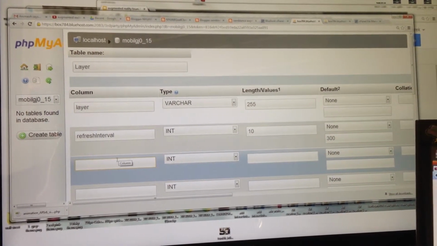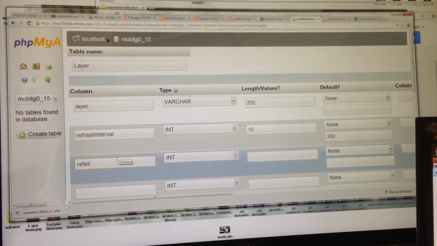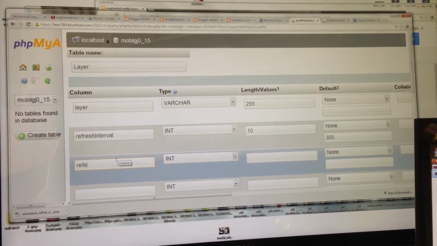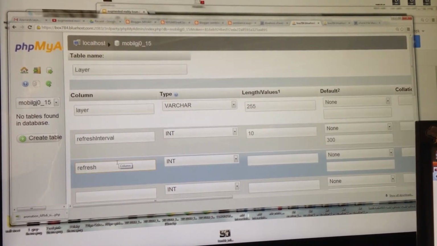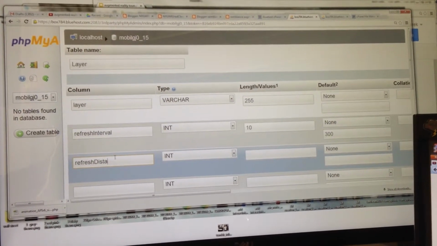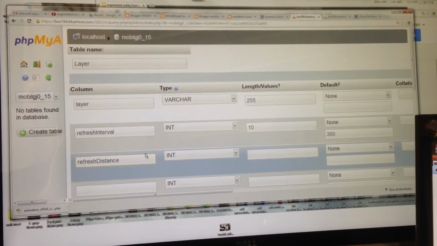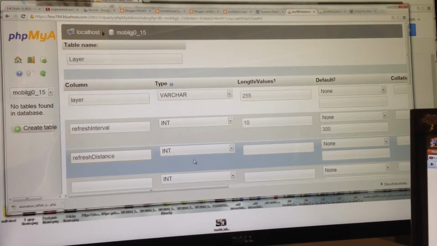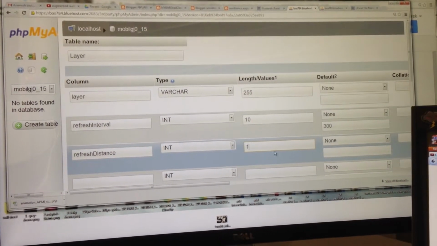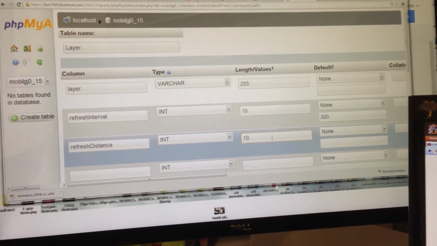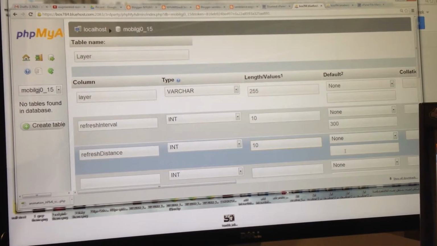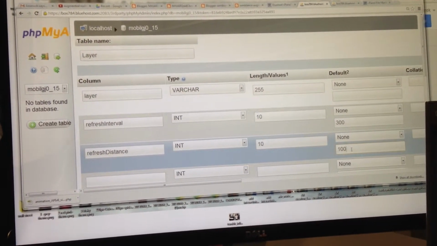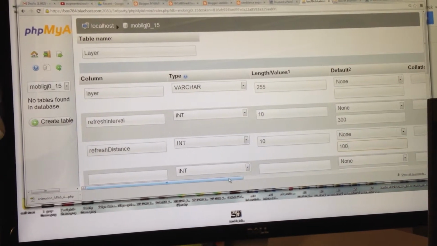Next, we would like to create refresh distance. This is again int, this is 10, and this we can keep as 100.